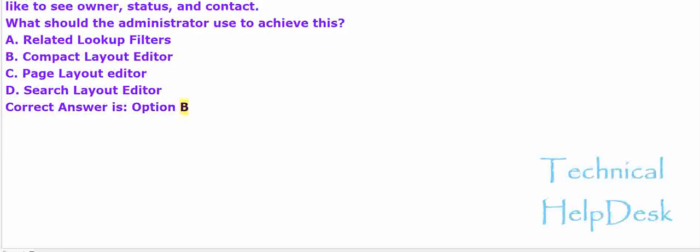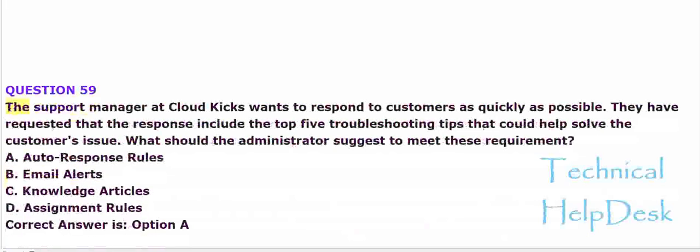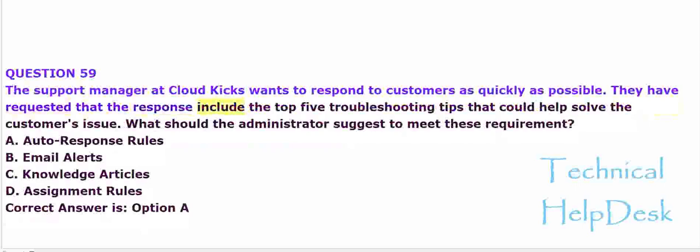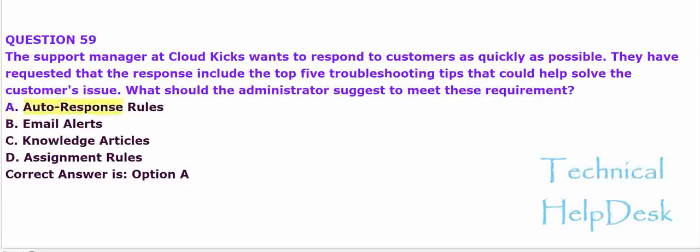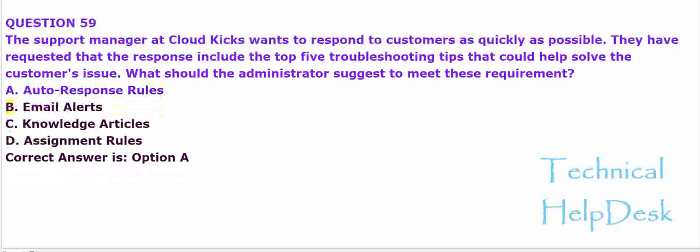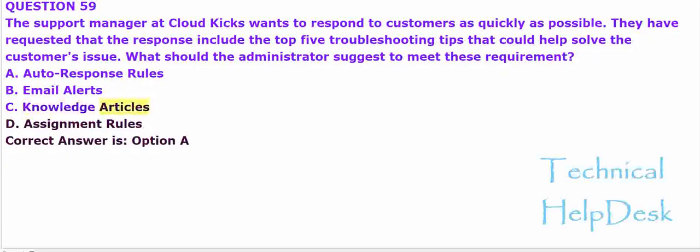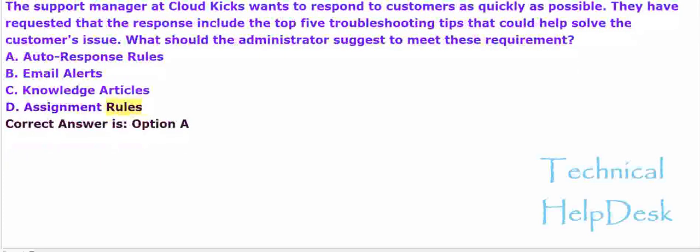Question 59. The support manager at Cloud Kicks wants to respond to customers as quickly as possible. They have requested that the response include the top 5 troubleshooting tips that could help solve the customer's issue. What should the administrator suggest to meet these requirements? A. Auto-response rules. B. Email alerts. C. Knowledge articles. D. Assignment rules. Correct answer is option A.